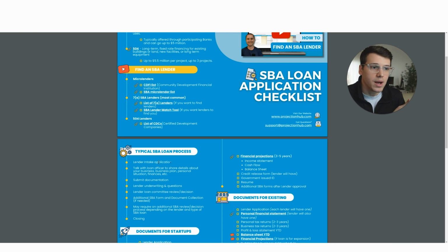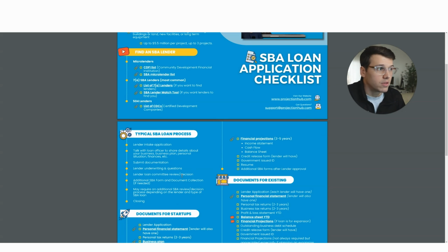You probably will have the option during your intake application to attach documentation to it, or that might be follow-up from the loan officer. Regardless, it's going to be good to have your documentation as prepared as you can before this point. Then when they've collected anecdotal information from you, documents, and your application, they're going to send it off to underwriting. And underwriting is going to kind of go through things under a microscope. They're going to crunch numbers.